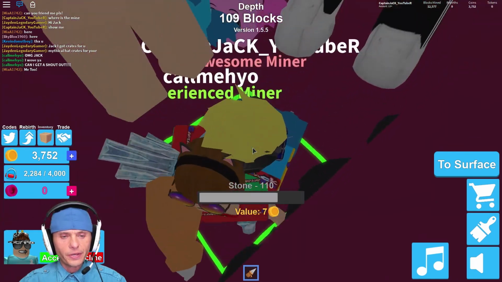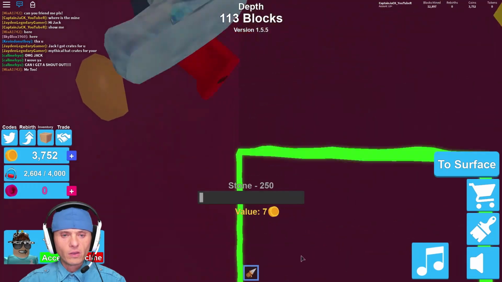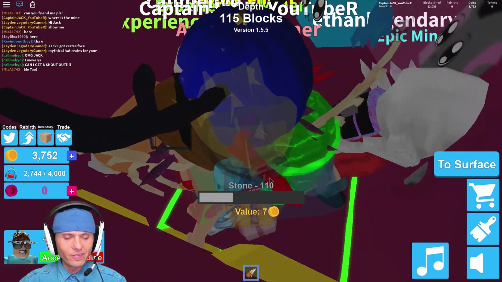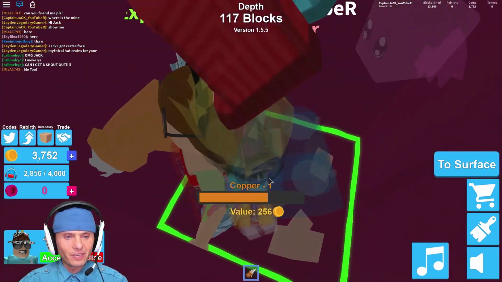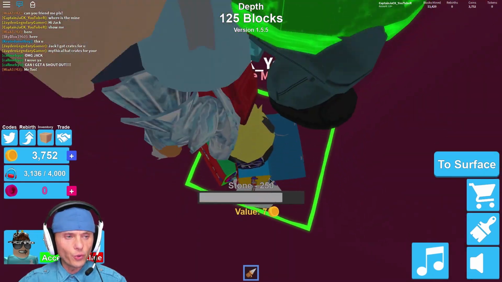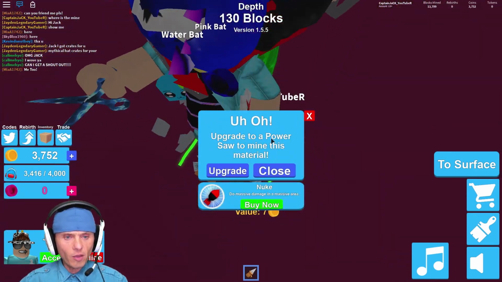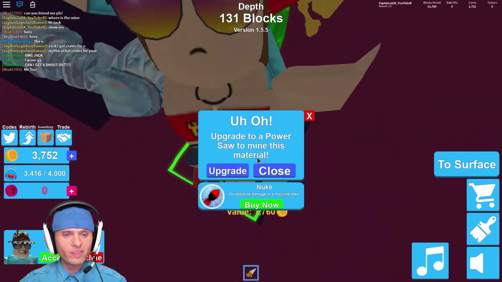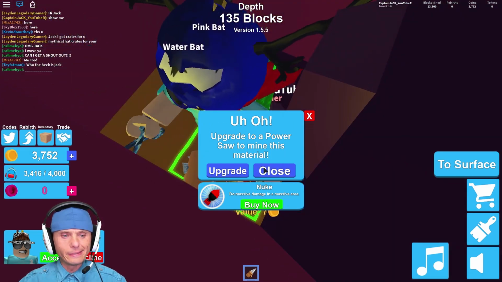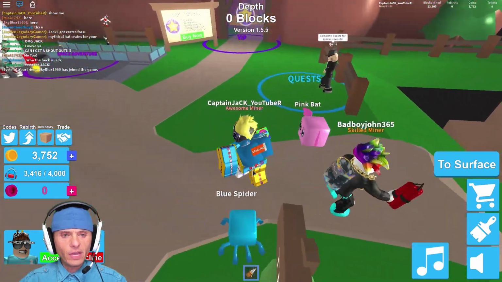All right, and we're gonna take a look around. What is that thing over there? All right, let's keep digging, guys. Now, when am I gonna get to a nice chest? Look at that! Upgrade to a power saw to mine this material! Should I? Let's upgrade.